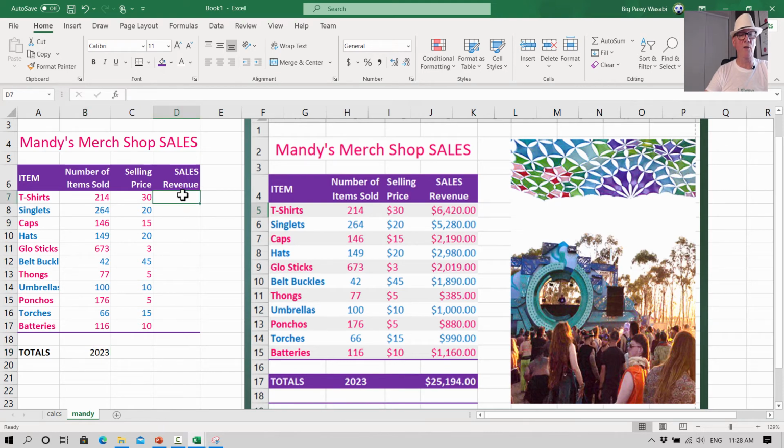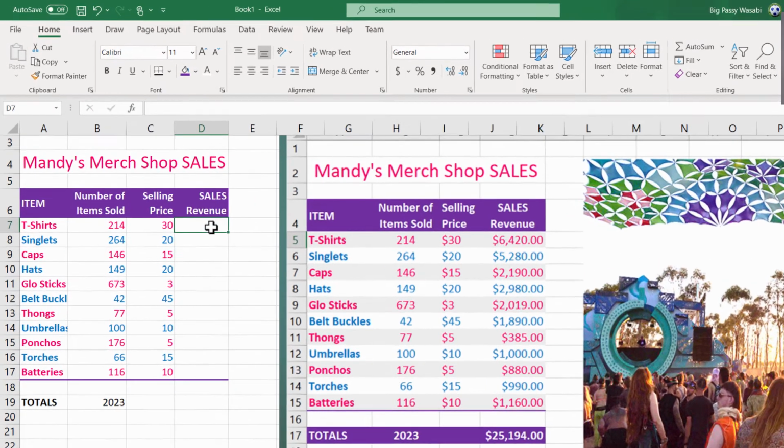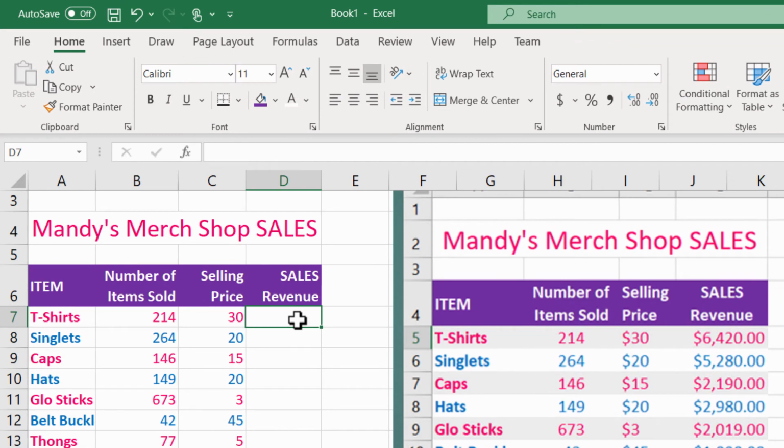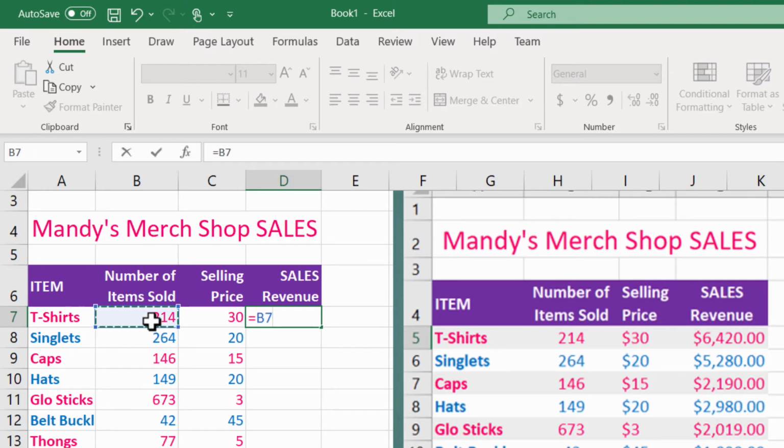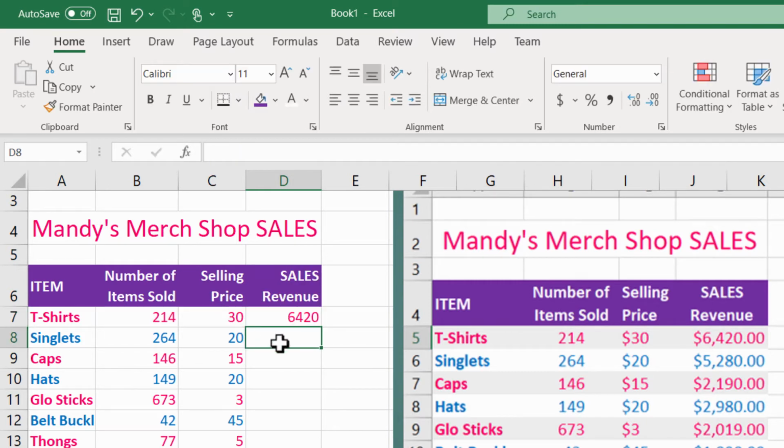And now, getting our sales revenue. We're not actually using the totals here. We're multiplying. We've got to do 214 times 30. So remember in lesson 1 when we do arithmetic, the first thing is press equals. Always press equals to start your arithmetic. And we need to pick and click. So we need to click on 214, but we're not doing adding, we're doing timesing. So make sure you click the star key up around the top right hand corner of your keyboard to do multiplying. Then click on your 30, then press enter, okay? And that'll give you 6420.